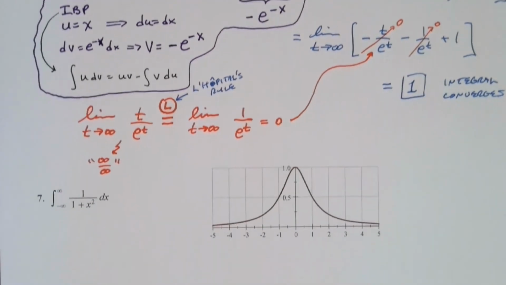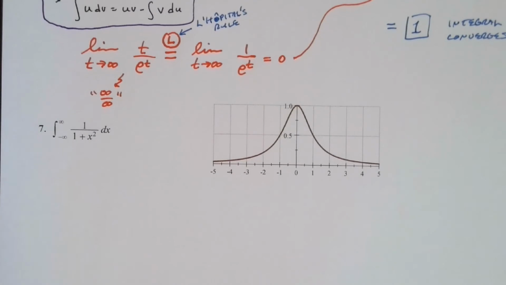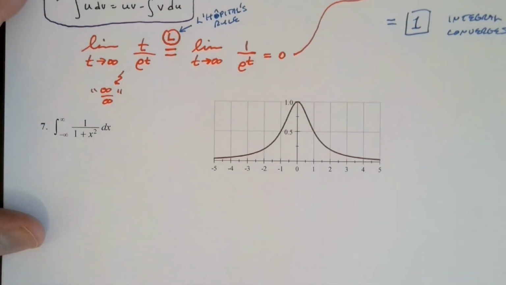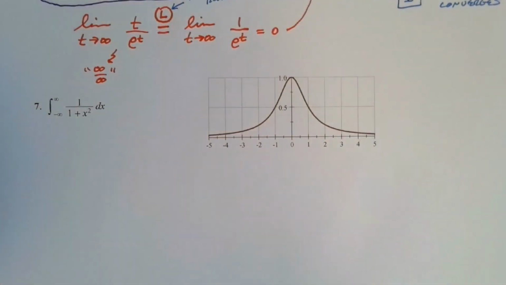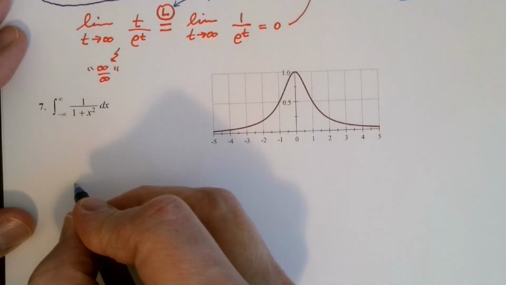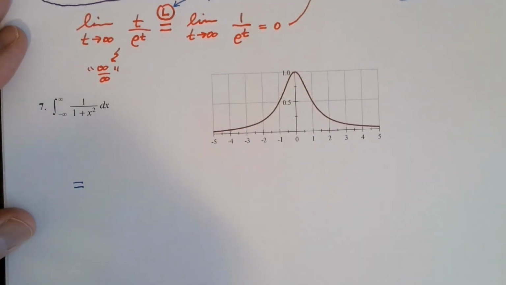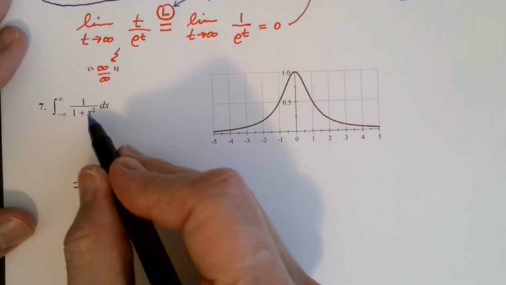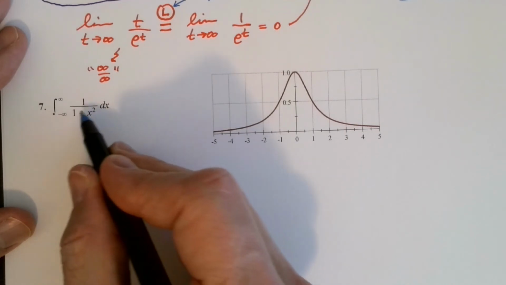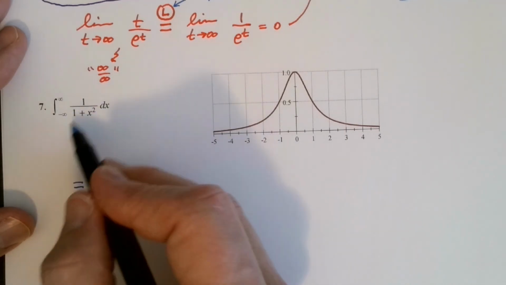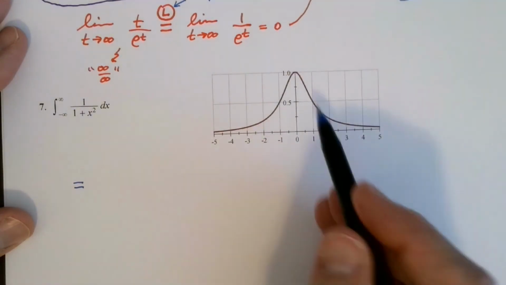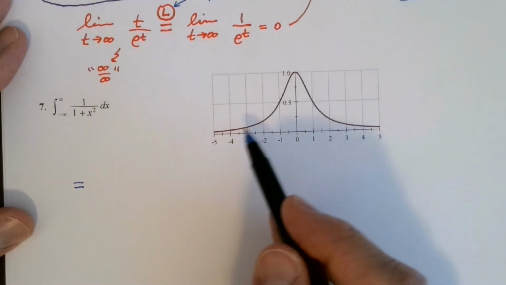Okay, we're going to do one more and then take a break. In the next video, we'll look at some other types of improper integrals. This one here, notice, has infinite limits of integration for the upper and lower limit. Okay, so how in the world am I going to accomplish this task? Well, what we do is we split this up into two integrals, and its domain is all real numbers. Notice, the denominator is always 1 or more. So, in fact, here's the graph. This is something you might recognize as a bell curve.